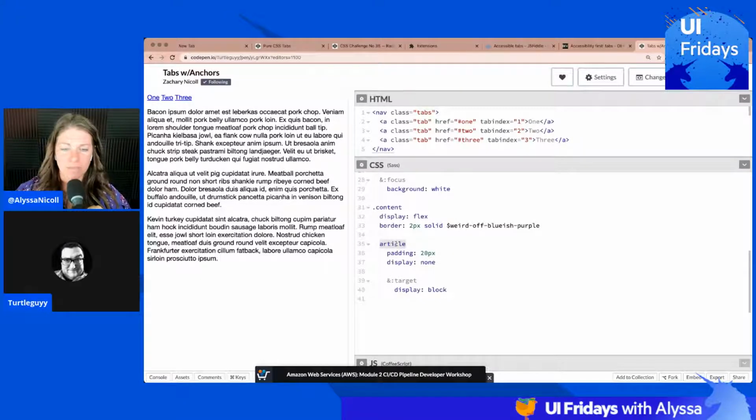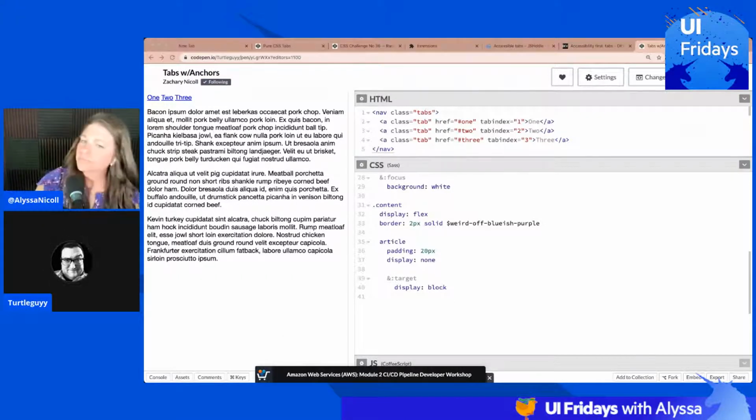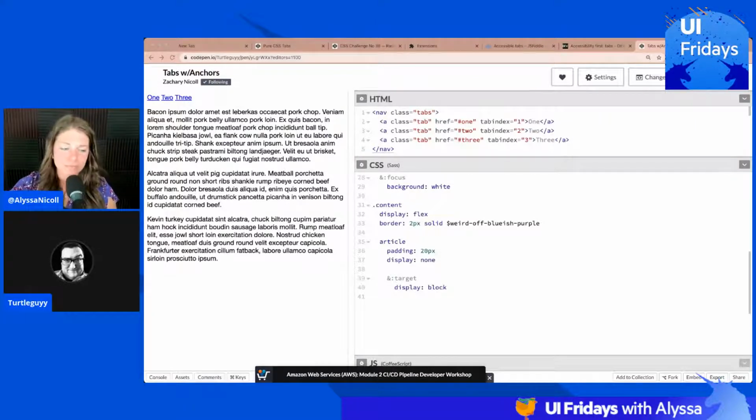So if the article has the pseudo state of target, then display block. The article? The article, yep. Any article that is the target, display block. Otherwise, display none. All right.